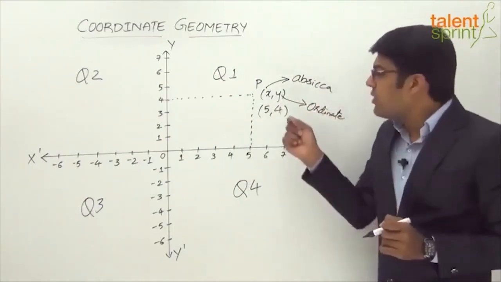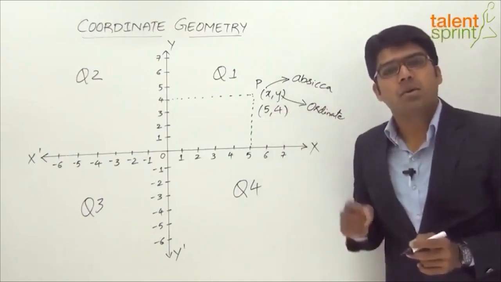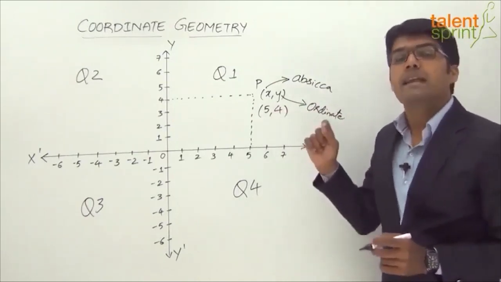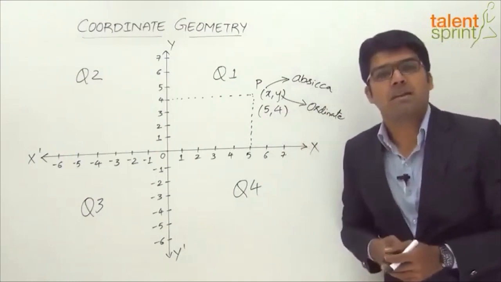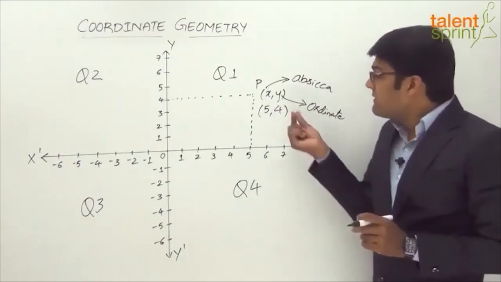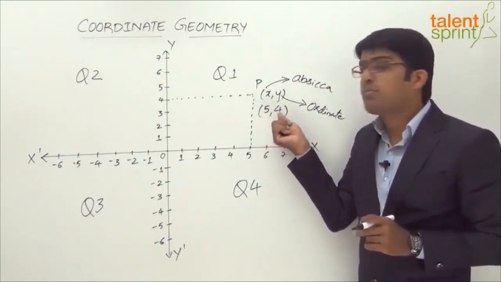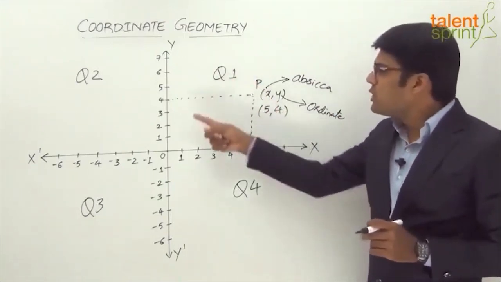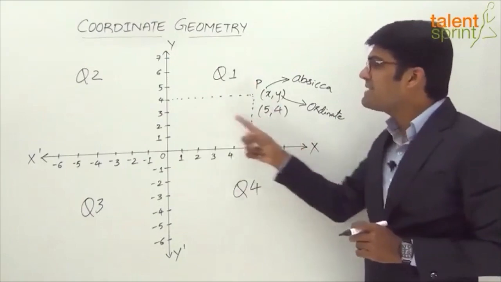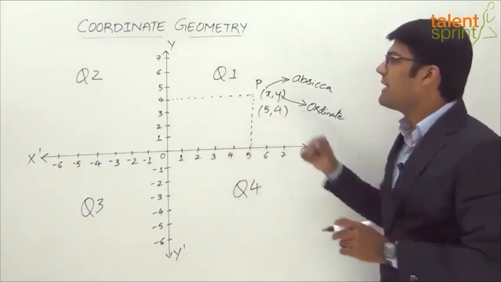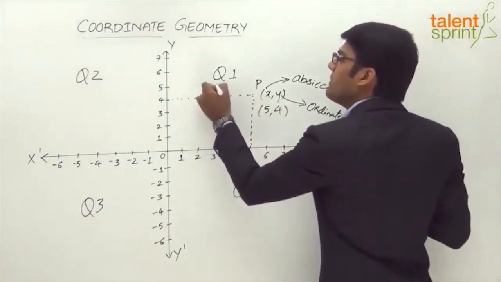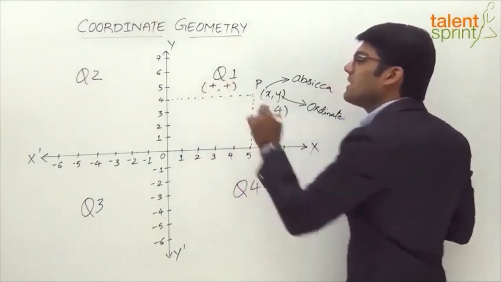Right? So this is how we can describe the location of a point, or this is how we can locate any point in the Cartesian coordinate system. Now if you observe, both the coordinates in quadrant number 1 represent positive values, because quadrant 1 is described by positive x-axis and positive y-axis. So here we'll find that the ordered pair will always have positive values, both the values are positive.